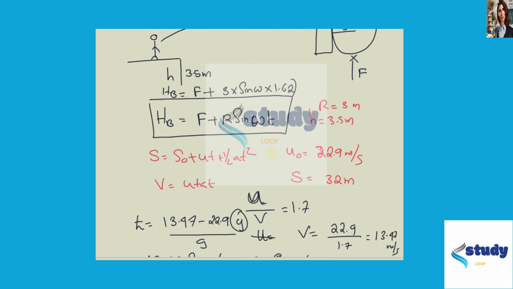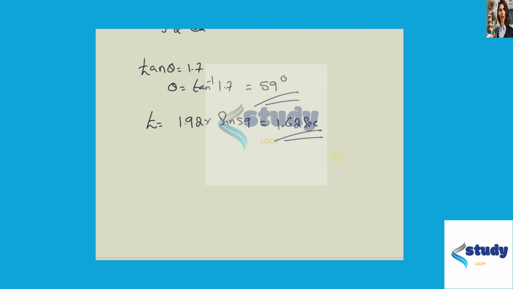So the height will be equal to 4.88 times... not that, but this is the equation, and this has to match. Let's assume that the maximum it can have is 3 meters, so 1.5 meters it can get closer. So that will be 32 minus 1.5, which is equal to 30.5 meters.